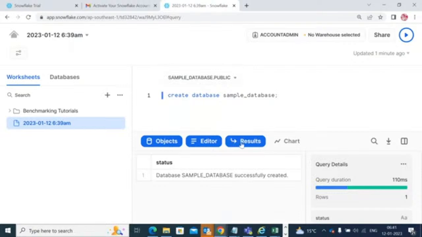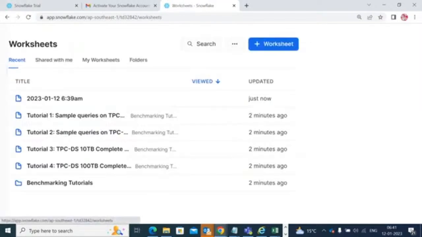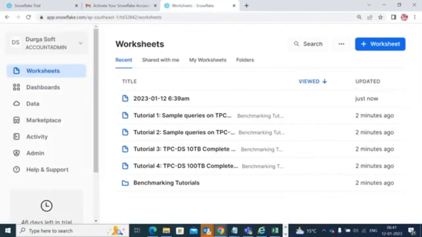For now, whatever steps we have followed, create it from your end and start exploring. Whatever you can explore, explore, and whatever you need to understand, understand. From tomorrow onwards, we will start the coding and the actual Snowflake practical sessions.